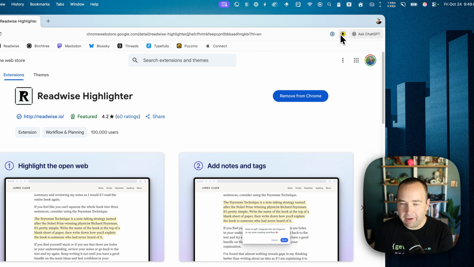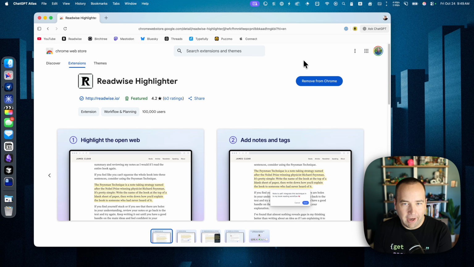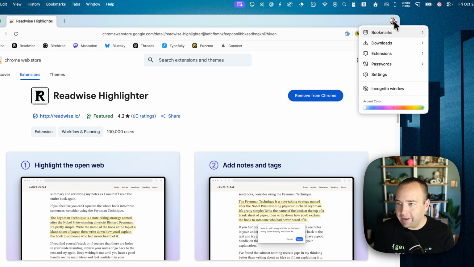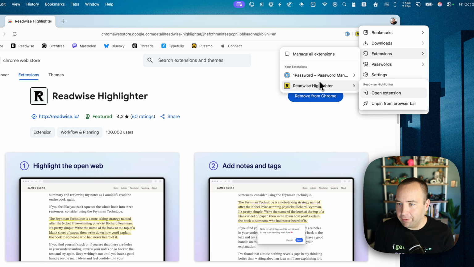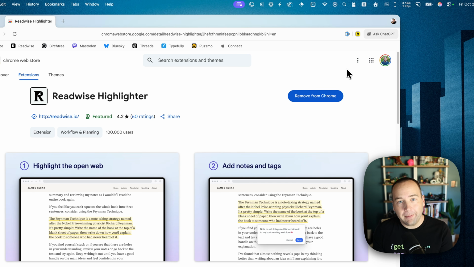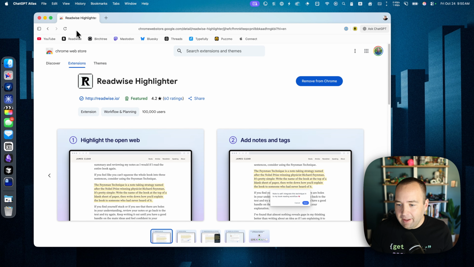And now it's pinned here and you can see it. So kind of tricky. It took me a little bit to figure out how to get 1Password when I added that initially, but yeah, that's how you do it. So go to your user, click it, and then hover over extensions, hover over the extension you want to pin, and then pin it, and then you can use it. So yeah, there you go. And that's pretty much it.